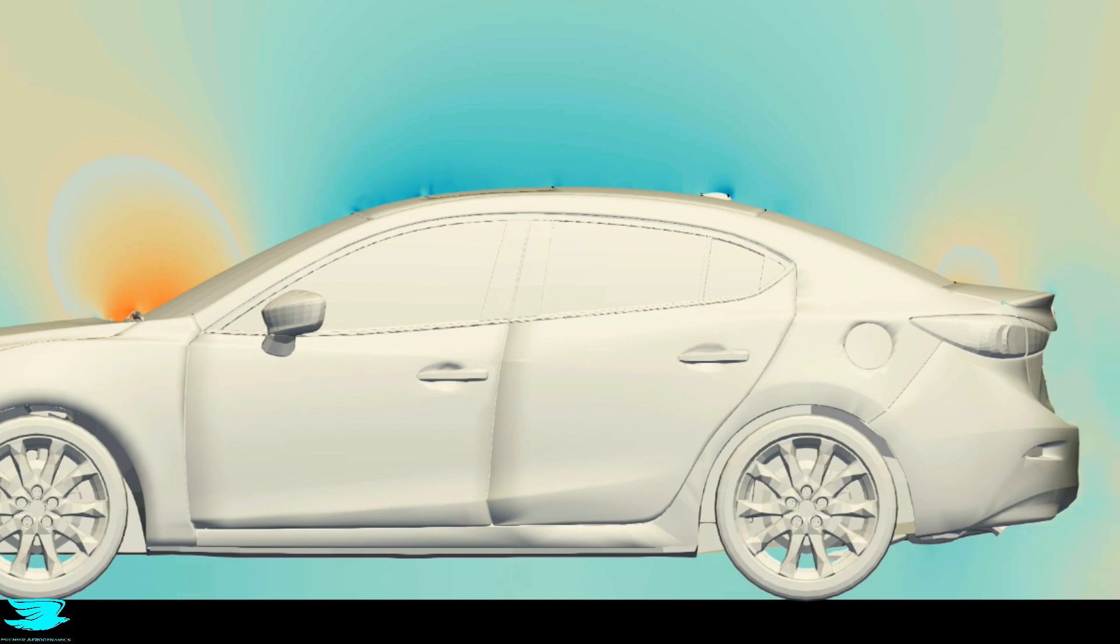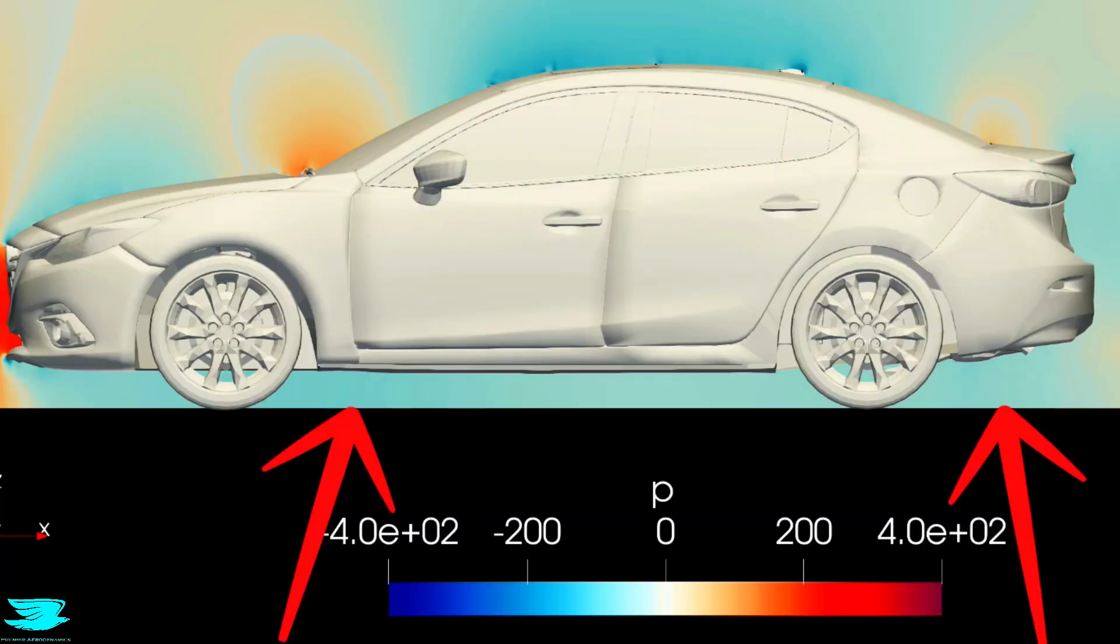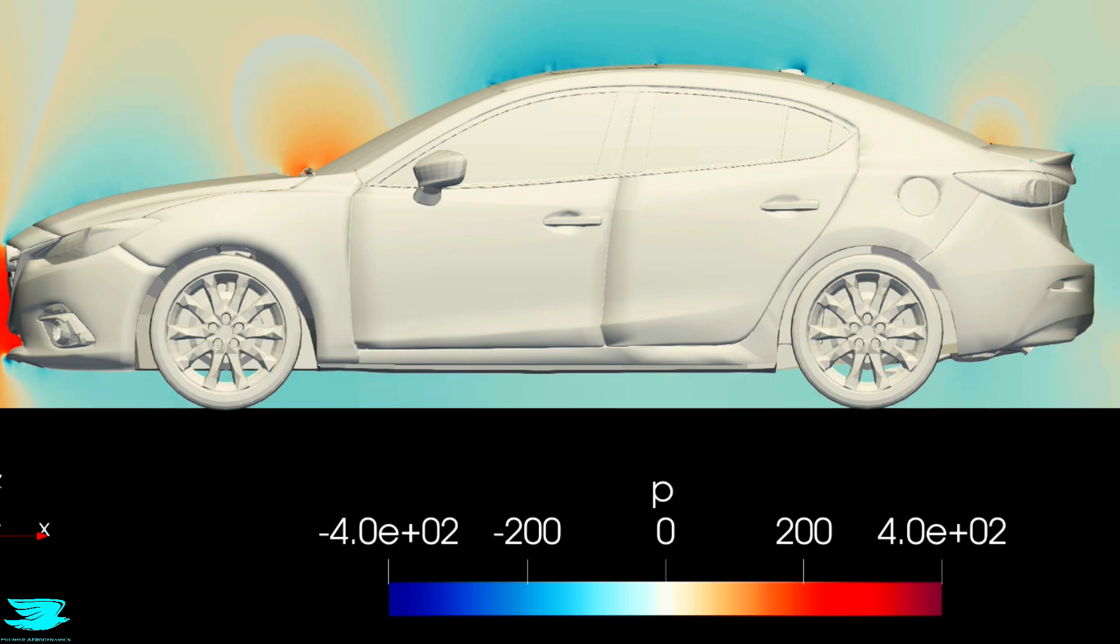And in fact, if you were to try to exaggerate these regions to produce even more downforce, that would be much worse for drag. The diffuser and underbody provide you regions that can produce downforce without a drag penalty, and in some cases, improvements there can even drop the drag coefficient too.